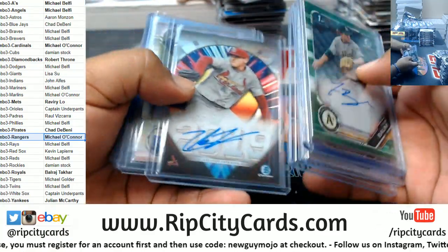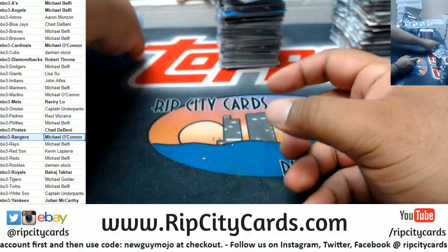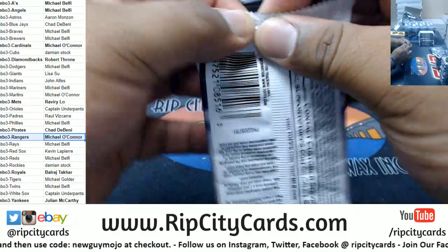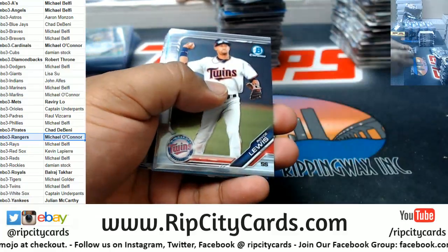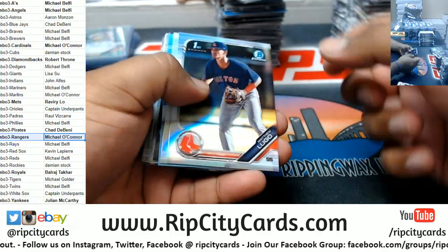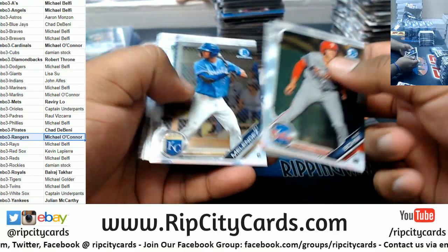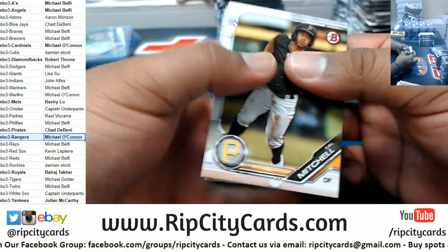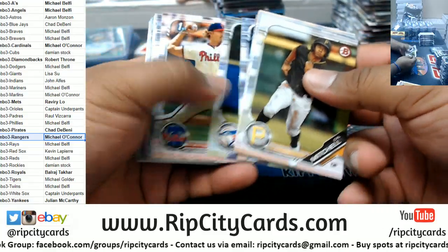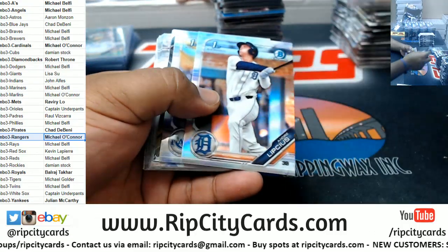Quick recap here so you can see for yourself of the autos. That name has not been hit. Not yet, anyway. The teams that have hit are in bold. And Matthew, I don't think that name has been hit yet.